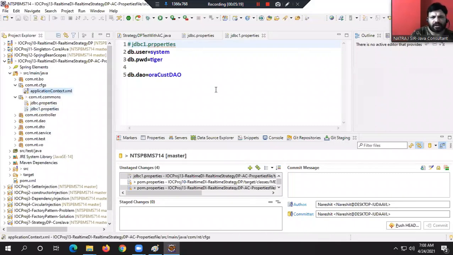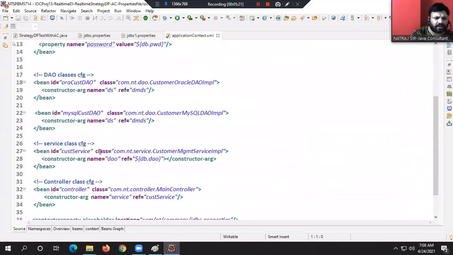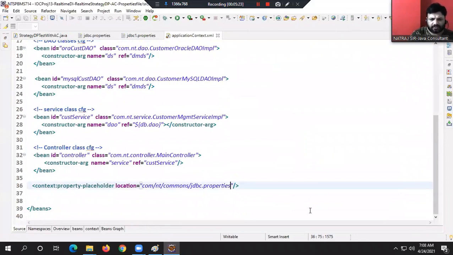Here we can write multiple properties files as a comma separated list of values: com/nt/commons/JDBC.properties, com/nt/commons/JDBC1.properties. Now have a look.